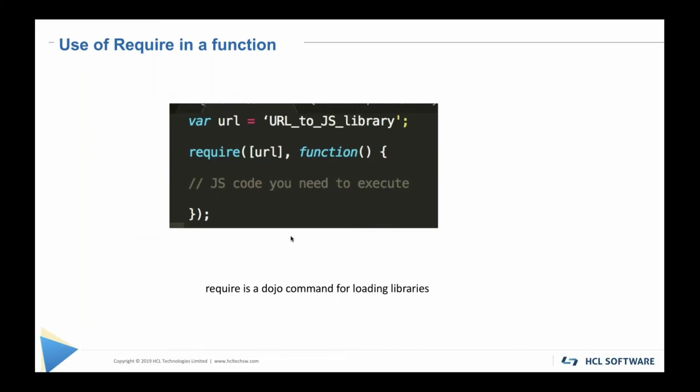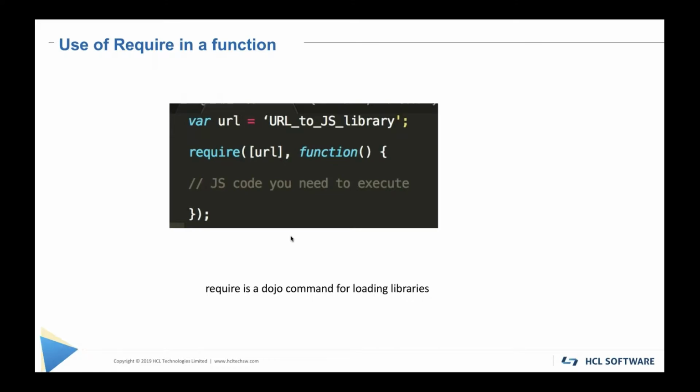All right. So now let me introduce a function which is going to be real important. The command that we're going to use here is require. It's actually not a vanilla JavaScript command. It's a Dojo command. And because the Dojo library is present with Volt, we can use it. It's used for loading libraries.